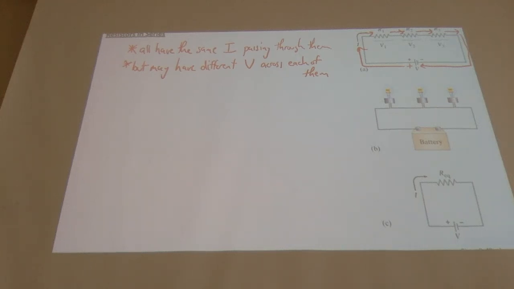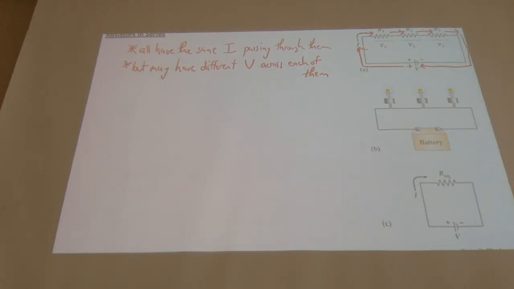If you can remember what's happening with the current, you can keep these rules straight in your head. Just go back and think about what we mean by series and think about the current. Think about being a charge that's flowing around this way. If a charge goes through this first one, it has to go through the second one, and it has to go through the third one. None of the current can go anywhere else, which means that all of that current has to pass through each one of them, and it has to be the same because there's no other option for the charges to go anywhere else. So they all have the same current, but may have a different voltage across them.